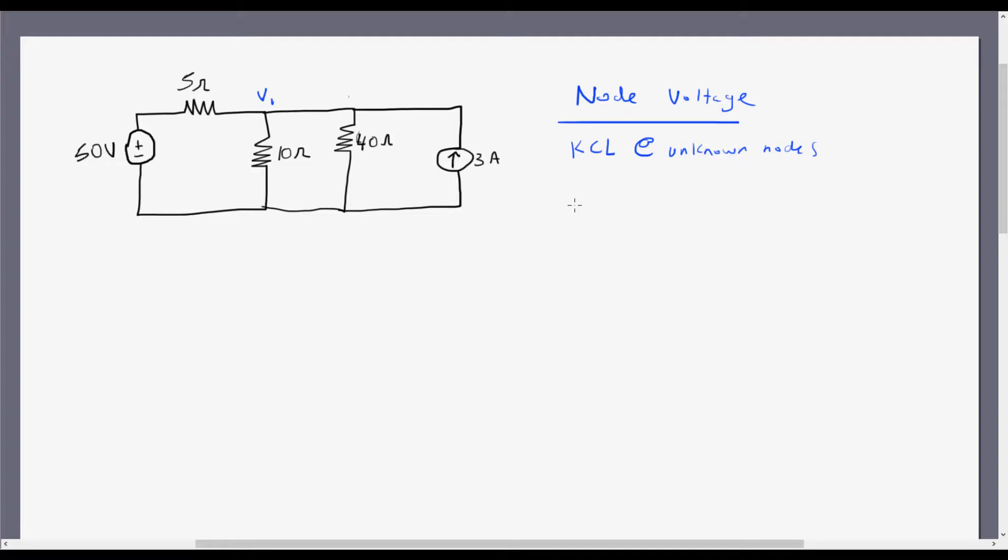So if you look at this node here, this actually isn't the node here. This is the node. It's this entire node. So that might be tricky at first, but there's no resistor in between these two junctions that I've drawn here. So for that reason, it's the entire same node or net.